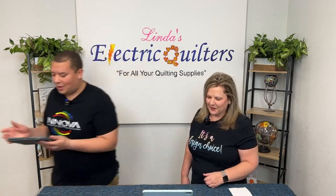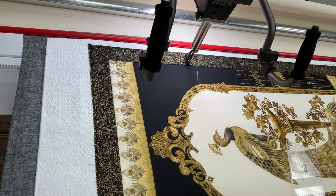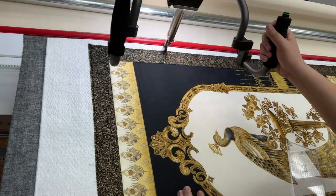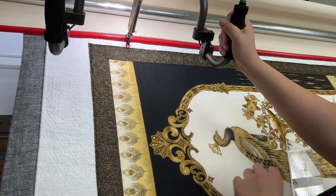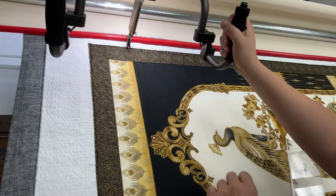Cool. All right. So let's go over to the machine and take a look at what we are doing. So tonight I'm working on my INNOVA M24. Dianna will be seeing the questions and she will ask them to me as they come up. I've already done the border around the first part of this quilt right here, and I'm using a metallic thread to do that. I'm doing the light gold metallic by Superior.